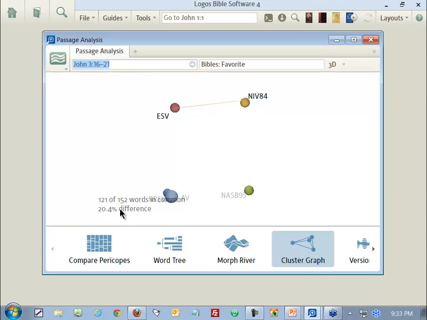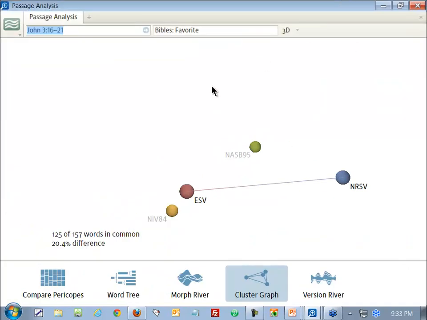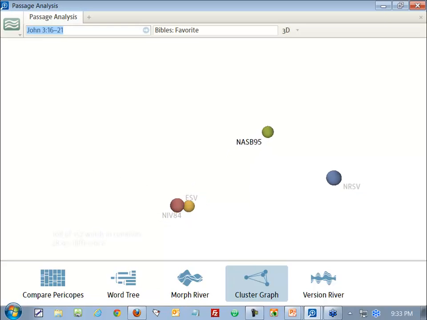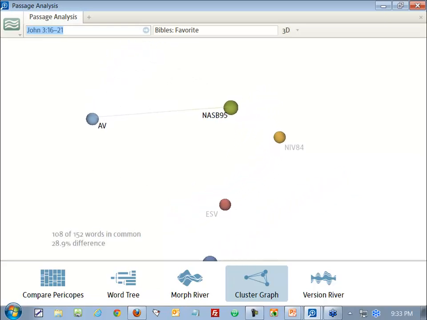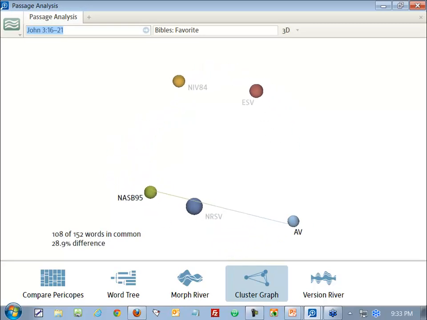So how many of you knew that feature existed? Type in yes if you knew that existed. Type in no if you didn't know it existed. See, there's all sorts of surprises in this Logos program, and who in the world would have thought? And Daniel said he knew it. That's pretty impressive, Daniel.